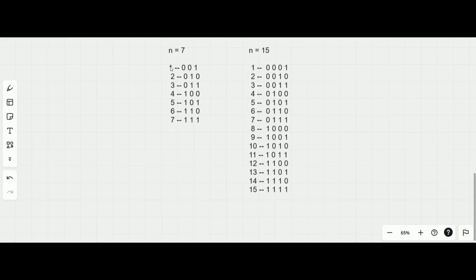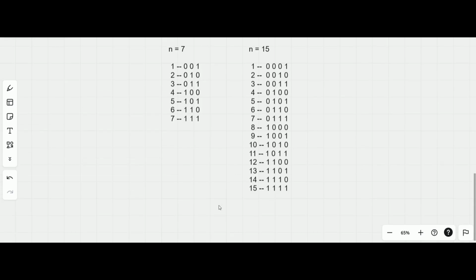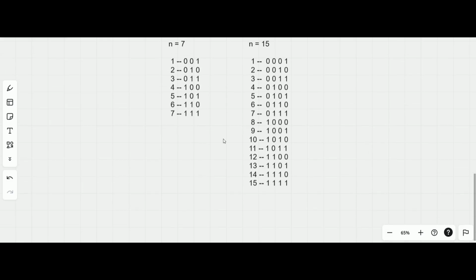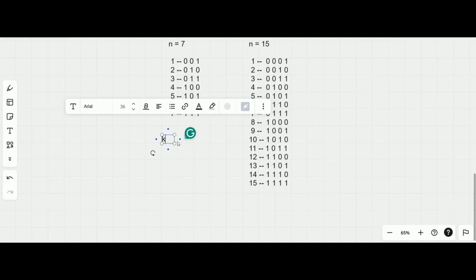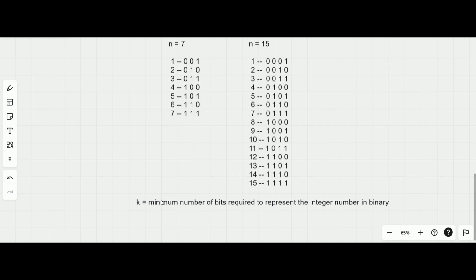What we can observe here is that the number of set bits for every integer till n at every position is exactly the same. So can we derive a formula from here, so that instead of checking each and every digit, we can simply check the minimum number of bits required to represent the numbers, and then directly use the number of bits to get the total count of set bits? Let's say the number of bits is represented by k. This is our assumption.